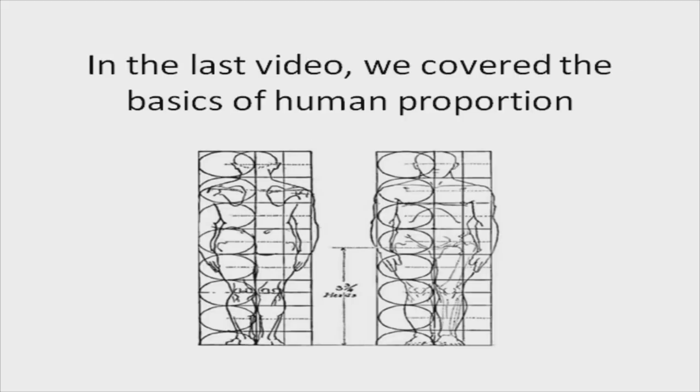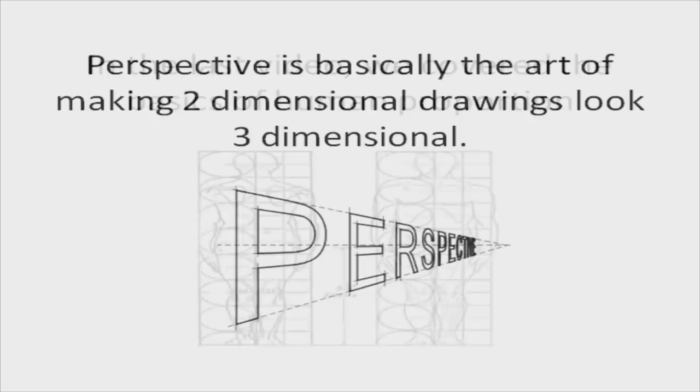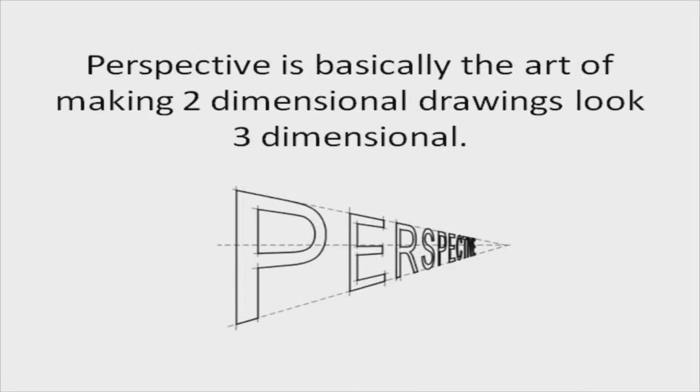So, in the last video, we covered the basics of human proportion and learned to construct a human stick figure completely from scratch. Now it's time to take it one step further and learn about perspective. Perspective is basically the art of making two-dimensional drawings look three-dimensional. It's extremely important in figure drawing because as soon as you want to draw a figure in any other position than the standard front view, you need to understand how perspective will change the way that figure will look. Otherwise, your drawing will never look realistic.